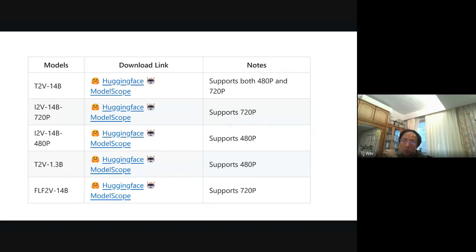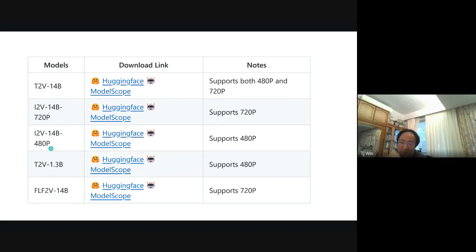So the original model has evolved and improved. Currently it supports text to video, image to video, and also first frame and last frame to video. For image to video, you provide an image that works as the first frame, and it generates the video accordingly, and you can also have a text prompt.